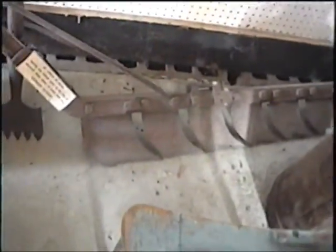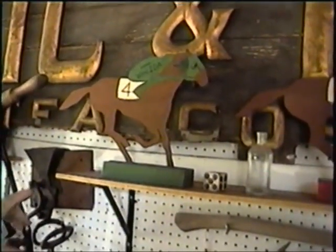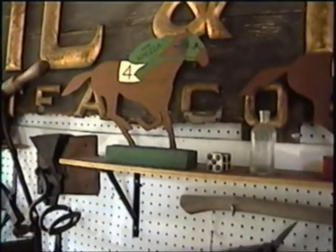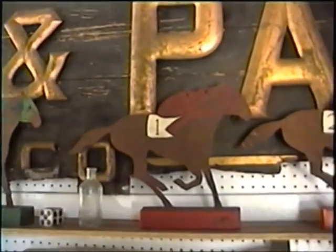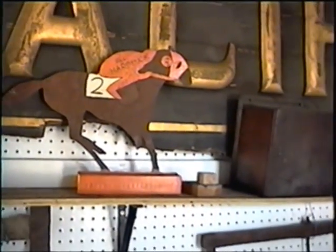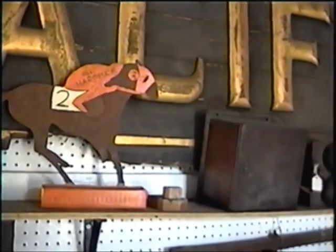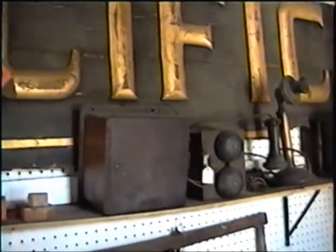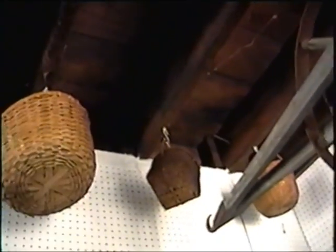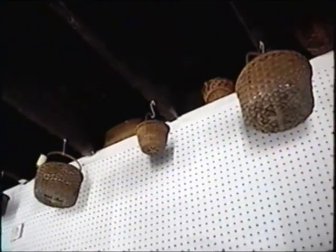This here is kind of an interesting thing. Back at 64, we had the celebration. Young Hugh Hull made a game to go along with other games they had here in town, and he made these. They would have got thrown out if we didn't grab them, because they were part of the 64 celebration. So I had to have them. All these blueberry bucket baskets and all of that kind of stuff came from the David estate. I was going to ask about those.